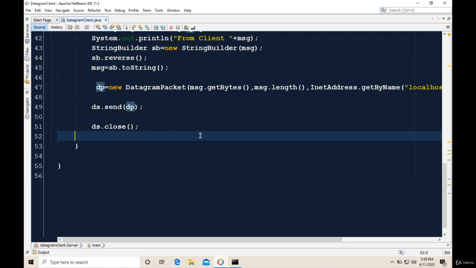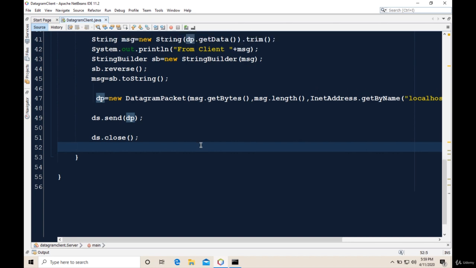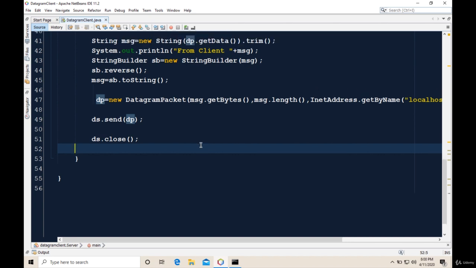See, this had a lot of things involved, so you have to watch it carefully and try to develop the application by yourself. I have explained each and everything. So if you miss anything, I suggest you watch this video once again. If you are able to develop a basic application, then you can develop any bigger application based on this one, because the minimum elements required for communication, I have explained them. Rest of the extra things will definitely be related to the application that you are developing. So for communication, what is required, I have shown you. So that's all with this datagram server as well as client we have developed.